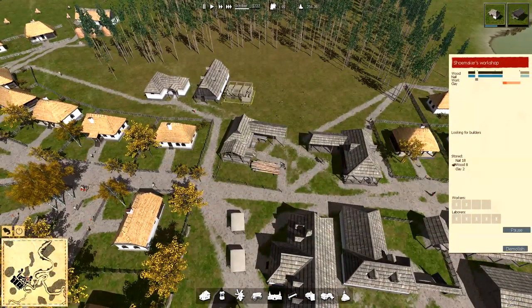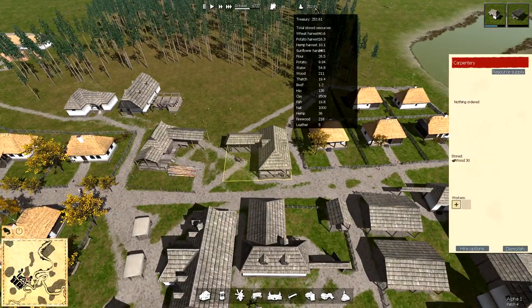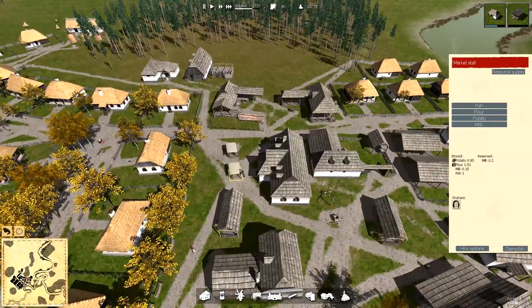Anywho, you've got wood, you've got nails, you've got plenty of firewood there. Money wise, losing a bit. Look at that salary, over 1,000. So we are making money. Just.